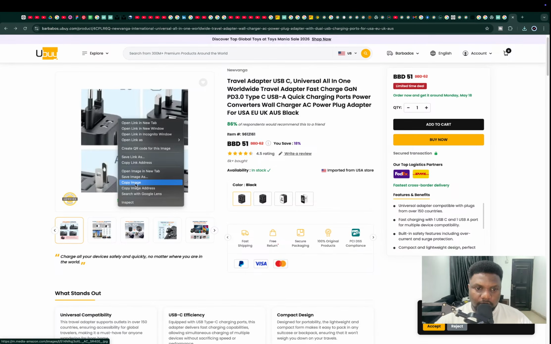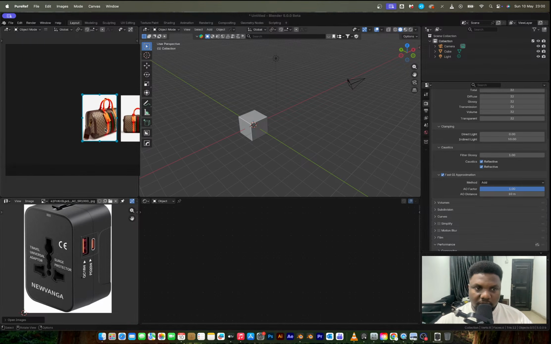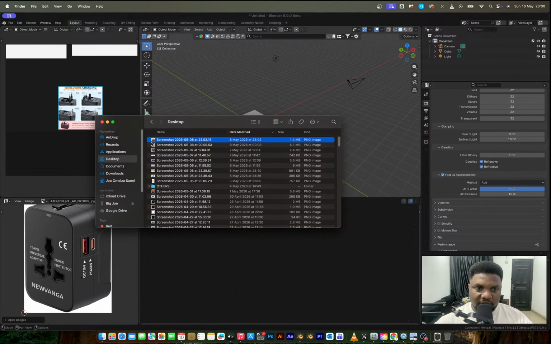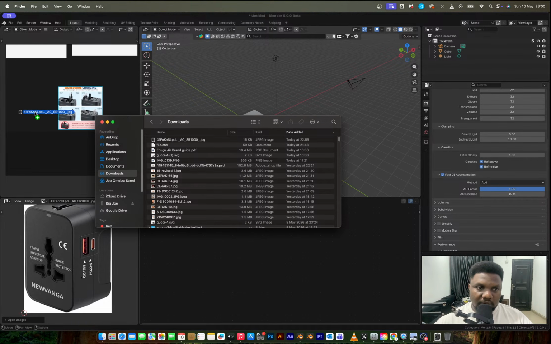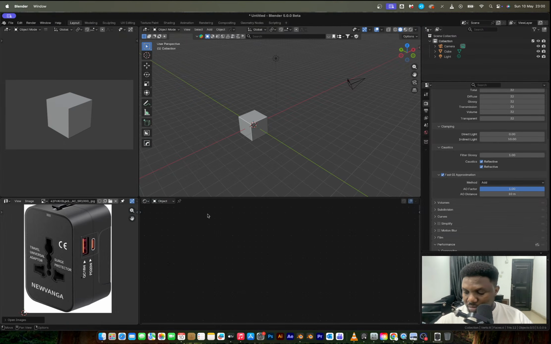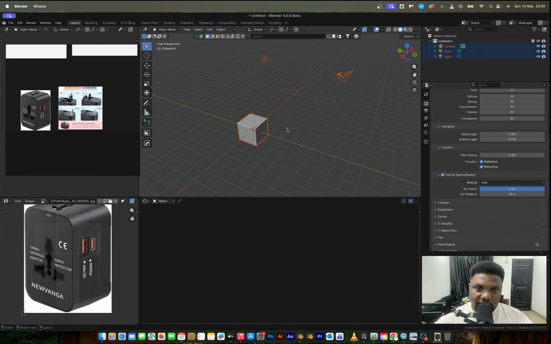Okay, I'm going to copy this and I'll take this into PureRef. We have this in PureRef and we also have the main image. So this would be a lot of boolean work and I think it's majorly boolean actually. Majorly boolean work. So first I'm going to clear out the scene.